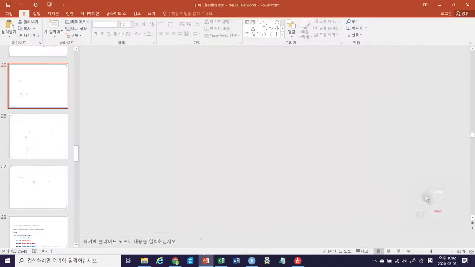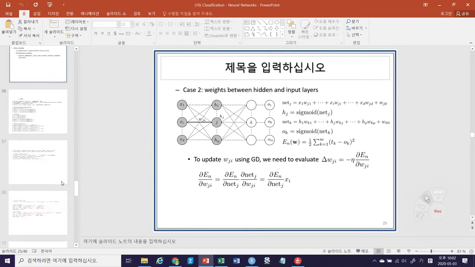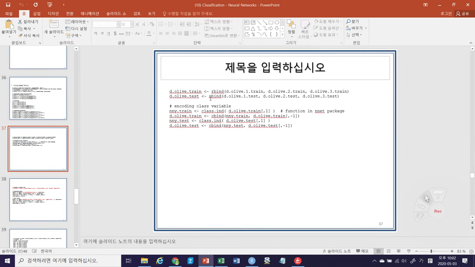Then, using this rbind function, merge those training sets for each of the classes, and using the rbind function, merge all those 3 data sets into one test set.